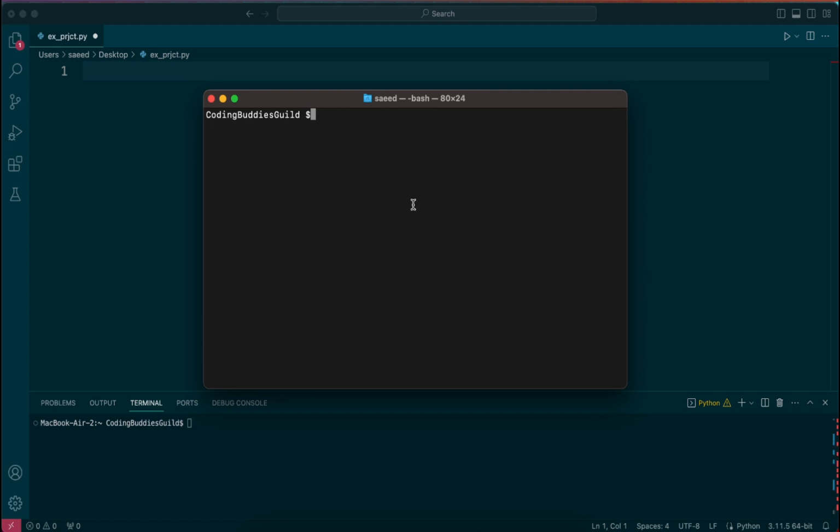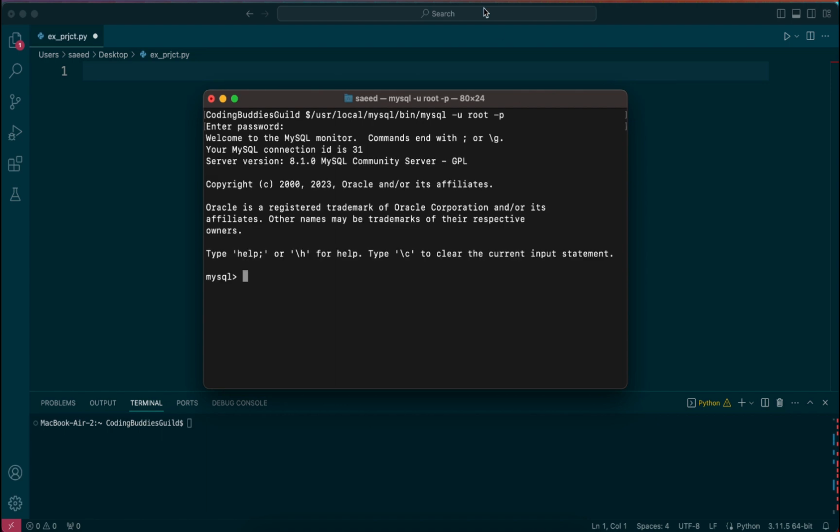So let's get started. I have already installed MySQL on my system, and it's installed at this location. And this is how I call it, right? I just go -u, which is user, and root, which is the root user, with the password, and give it the password that I gave it while I was installing it. And you see it says, okay, I'm in MySQL now. We're connected to MySQL, and now we can do whatever we want here.